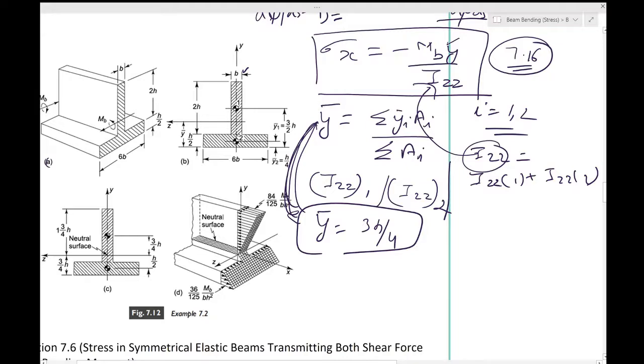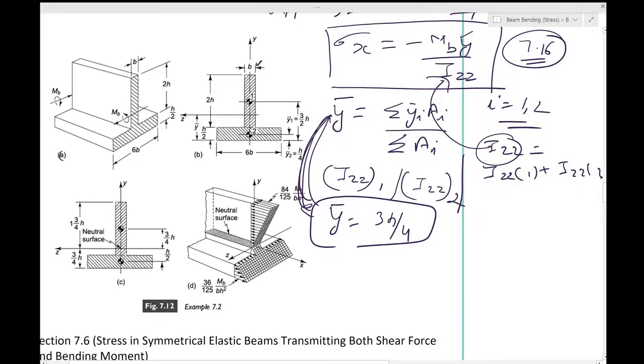Okay, so this is how we find the stress distribution, and you can see it in this figure over here. The neutral surface is found over here, at 3h by 4, and in this figure, obviously the stress sigma x will always be 0 on the neutral axis. The part above it will be compressing, so you have the stress like this, and the part below will be extending, so you have the stress like this, and both of these you are easily able to find out.